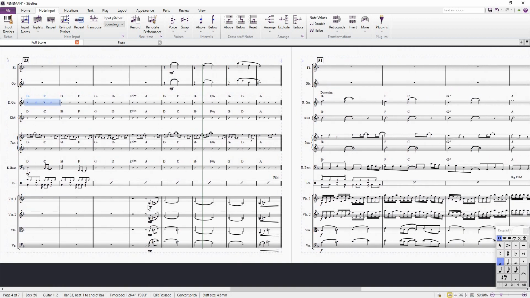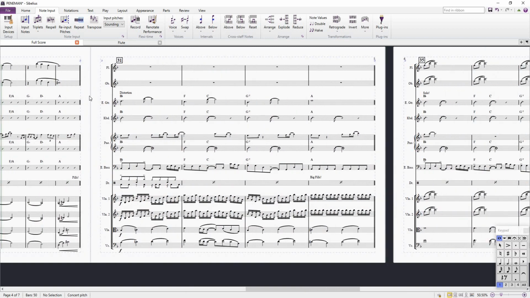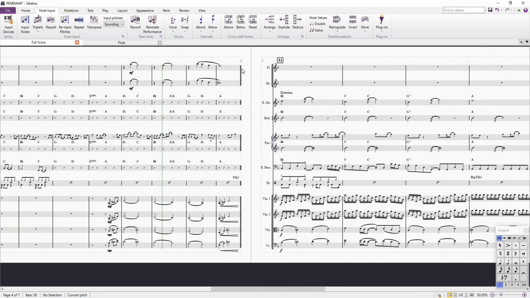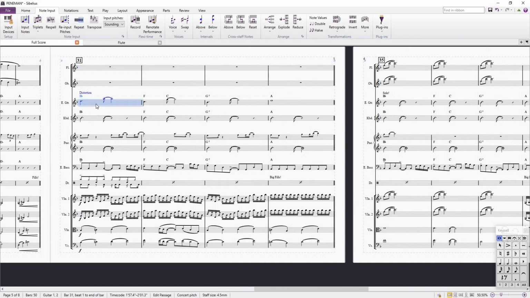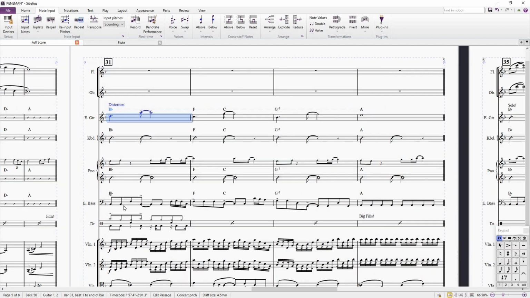As you can see here again, you have the violins coming in. Again, you have your dynamics there, your phrase markings. And you can see every part going to a new part. There's a double bar, there's a rehearsal mark. I indicate distortion here, for example. The melody line is there.